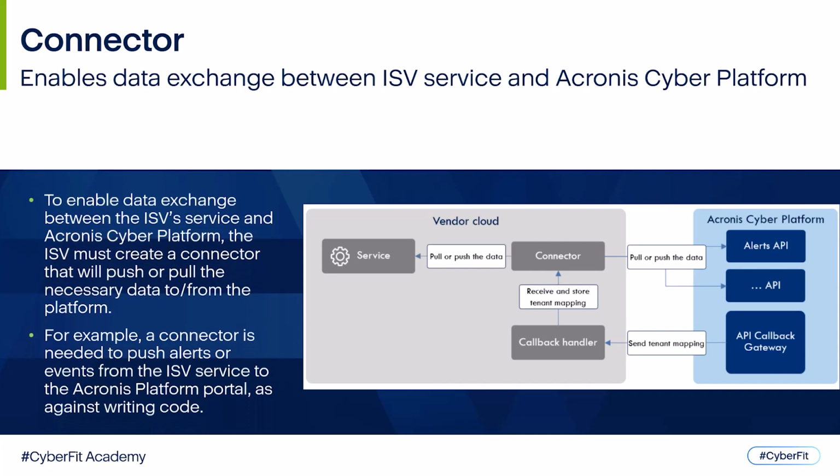The connector must also take care of handling authentication with Acronis cyber platform. To be able to authenticate to the platform, the ISV must obtain client credentials and use them in the connector. The authentication with API client credentials follows the OAuth 2.0 authorization framework, and uses its client credentials flow. According to this flow, the connector must use the API client credentials to request an access token and specify the received access token in the authorization header, according to the bearer authentication scheme.